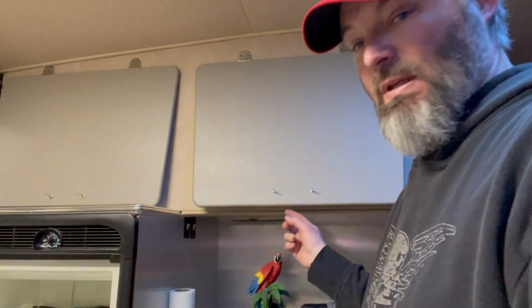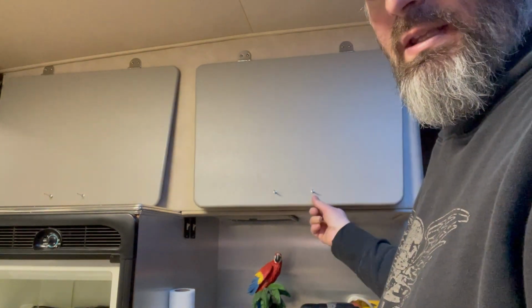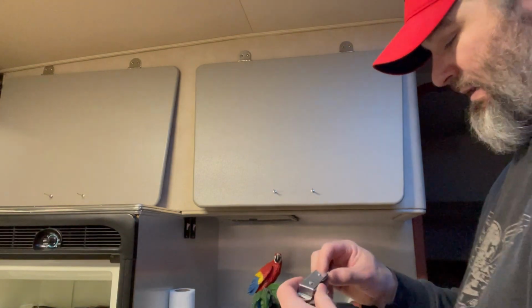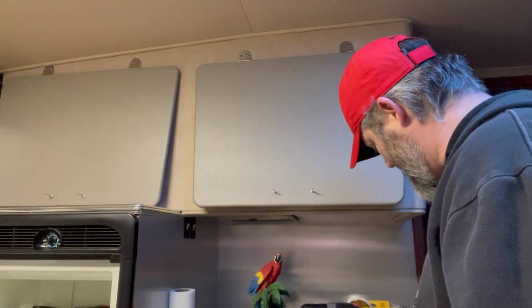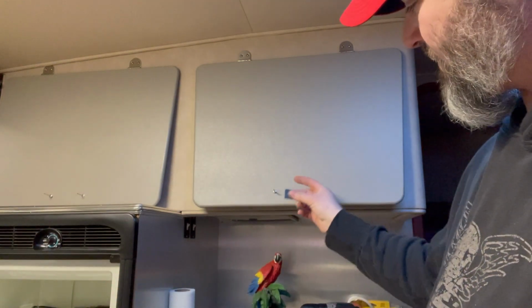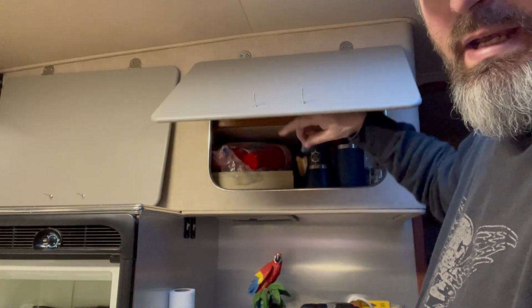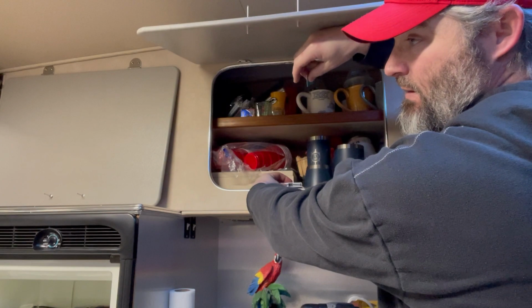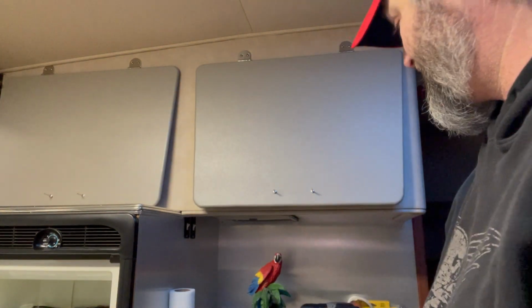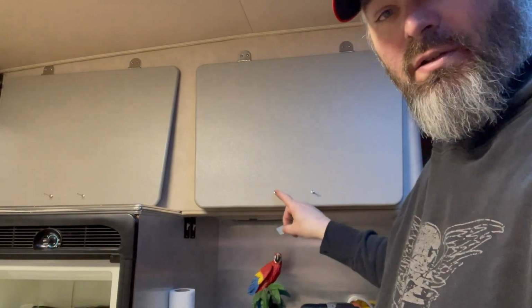In the meantime, I'm going to work on getting the magnets installed. Pretty simple. Got a double magnet here and two plates that'll get installed. The plates will get installed on the door and then the magnet will get installed right here. I don't think there's really any reason to video that, so I'll get that installed and I'll show you what it looks like when I'm done.